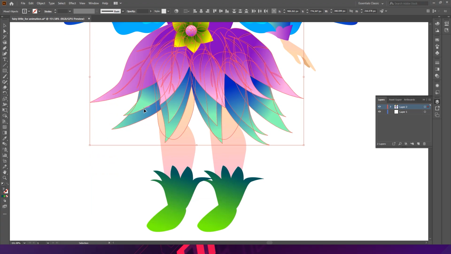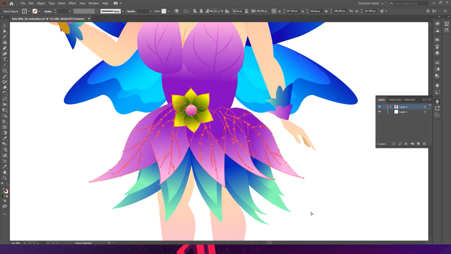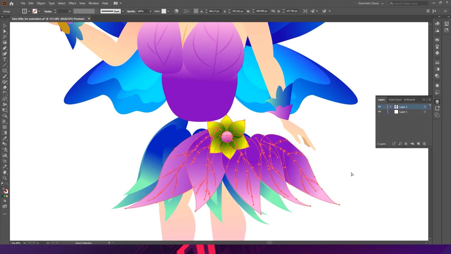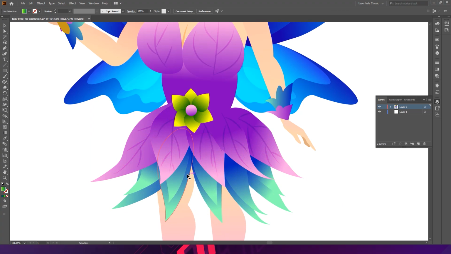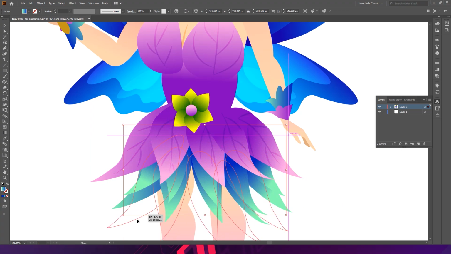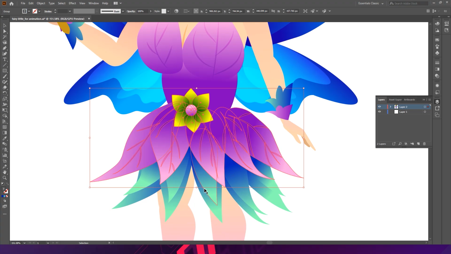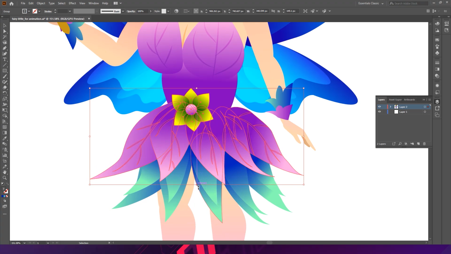Now ungroup these below objects and press Ctrl G. Now everything is in a group, right? These are in a separate group, these are in a separate group, that's fine. So if we do a little movement like this, you can do that.